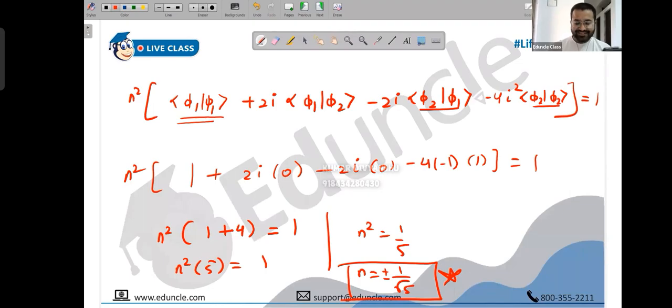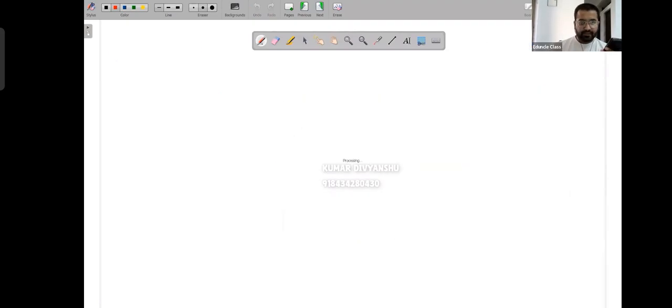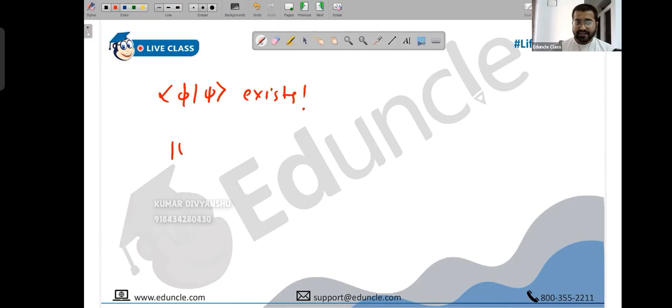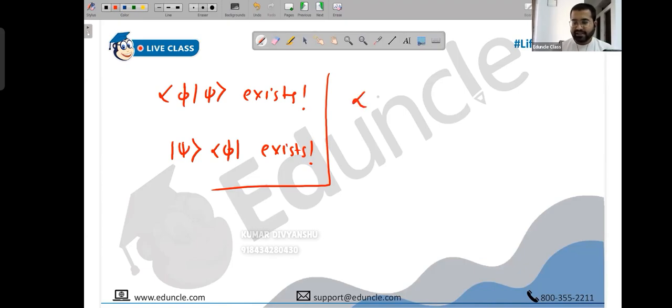Proceeding ahead. Next, people. Tell me if you have any questions, okay? So in the last class, just like you had asked me, please remember the value of psi phi, something like this exists. Basically, a bra vector multiplied with a ket vector exists. Similarly, a ket vector can be multiplied with a bra vector. This is also defined in quantum, no problem. However, we don't have any such definitions where you can multiply a bra with a bra or a ket with a ket. These things don't exist in quantum physics. Basically, these values are prohibited.